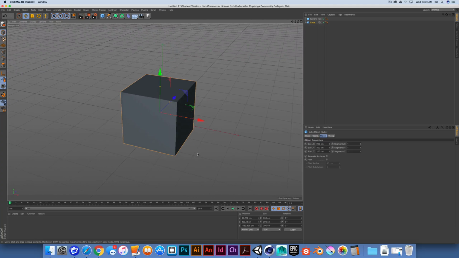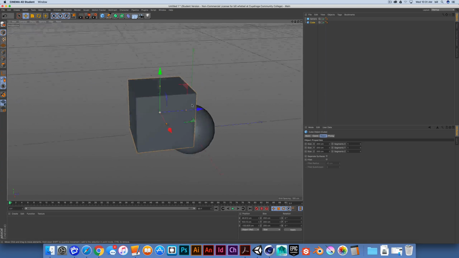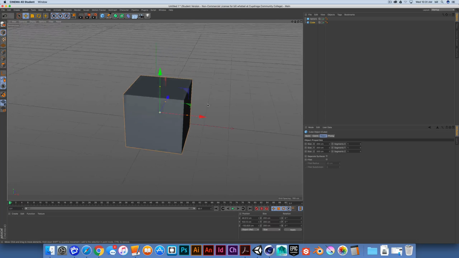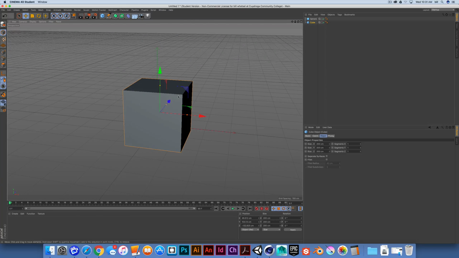I mentioned before that our 3D space is represented by the up axis, which is the y-axis. The red axis is our x-axis, and we can think of that as our left and right axis. And so typically, when I'm operating in a 3D space, unless I'm trying to get a different angle on an object, I tend to look down the z-axis or down the blue axis, with the blue axis pointing away.